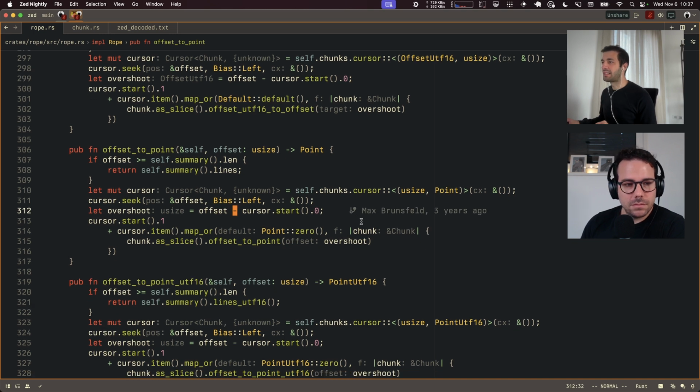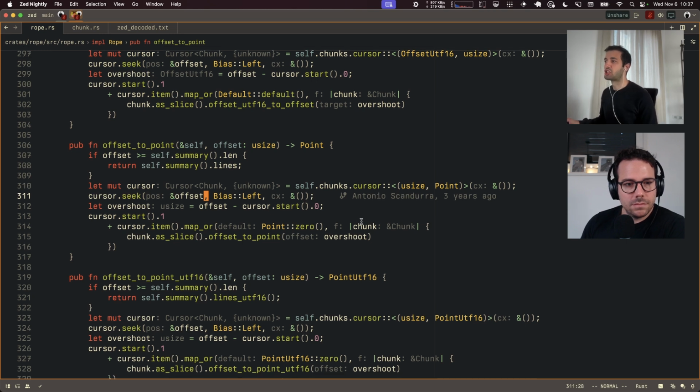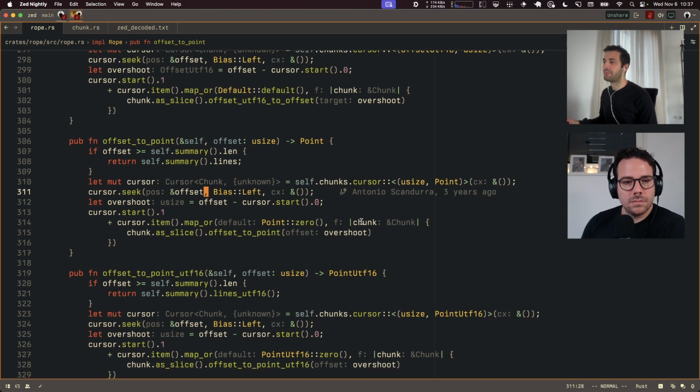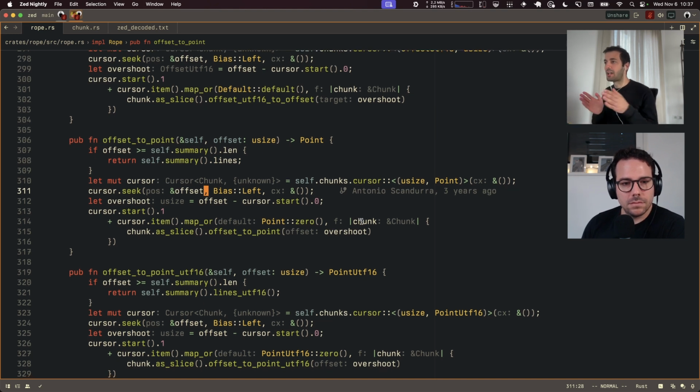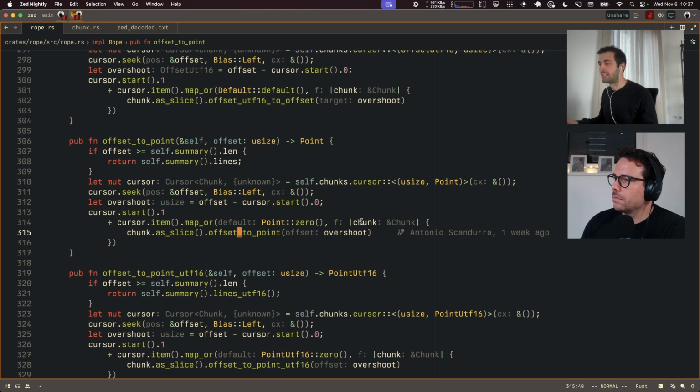That lets us very quickly identify a chunk that contains that offset, like you said. But then we reach that chunk and now we have potentially a whole 128 bytes to visit and understand where that point is in terms of the offset that we passed in.